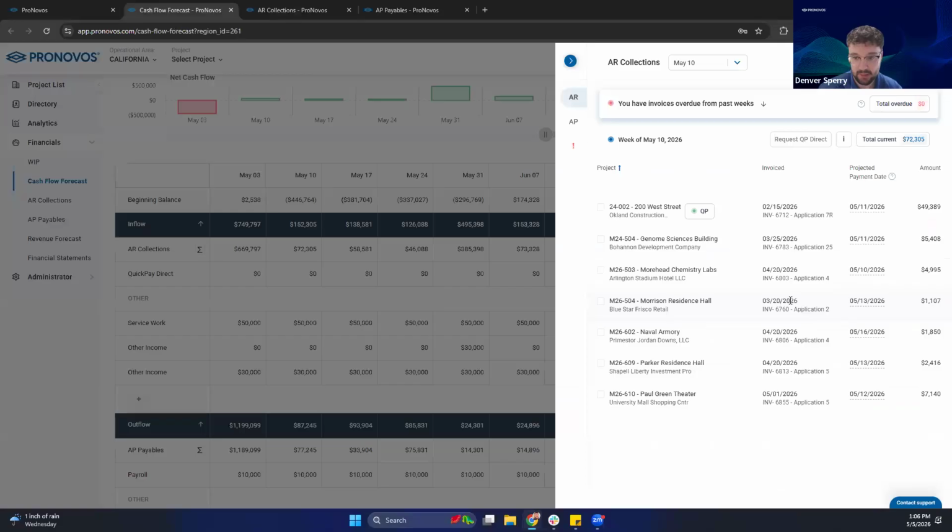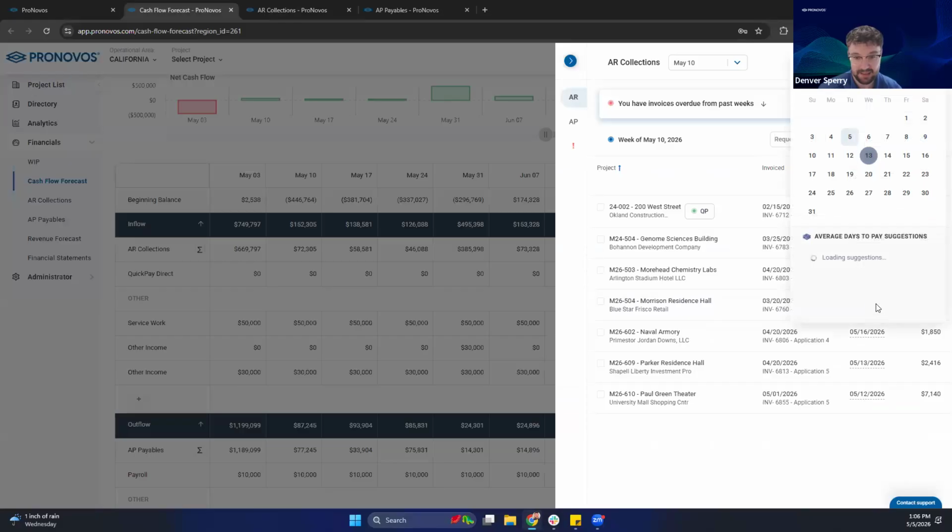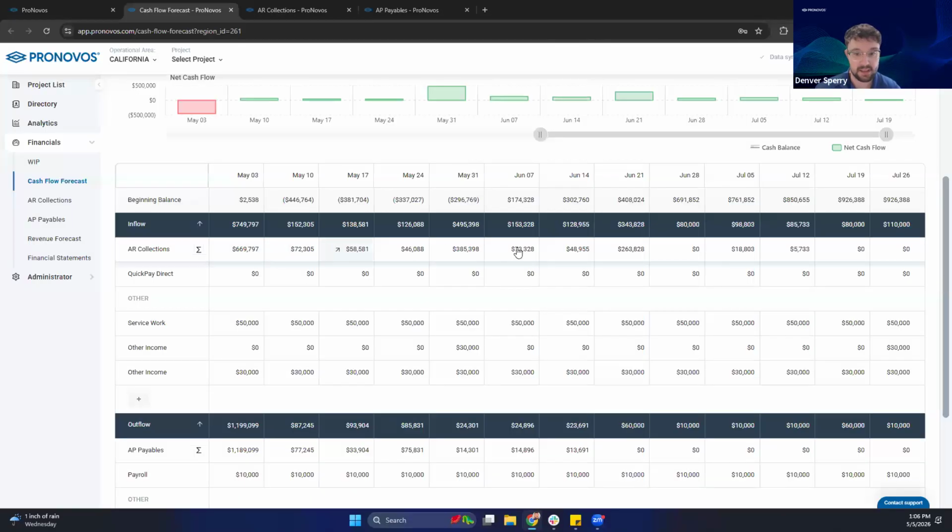If I click into any of these invoices, I can see here we have an invoice date of March 20th. If I click in to the date, I can start to see some of those metrics showing up here. So this is also where it will play a factor in, right? So this will say, all right, for the job, paid in 38 days. The customer, same thing, 38 days. Company, 45. So it'll default to whatever setting you selected in the AR module, but you always have the option to override it or see some of the other calculations as well. Right, so that way it will help organize this cash flow forecast for those next 13 weeks.